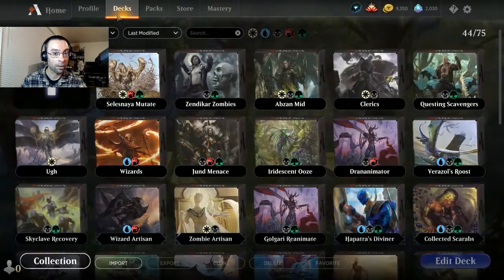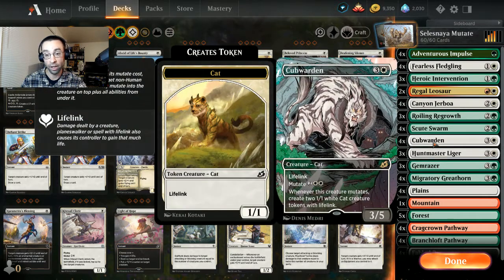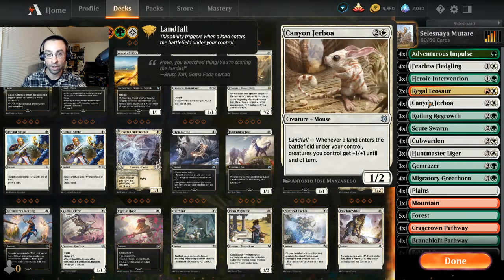Alright, so yeah, just kind of a fun little janky best of 1 list. Obviously you can mutate on top of the Scute Swarm and be that guy if you want to, but I'm trying to avoid that and actually mutate on top of the Huntmaster Liger, mutate on top of the Regal Leosaur, and get those Anthem effects, and use the Scute Swarm and the Cubwarden to help you go wide, and basically everything else gives you Anthem effects.